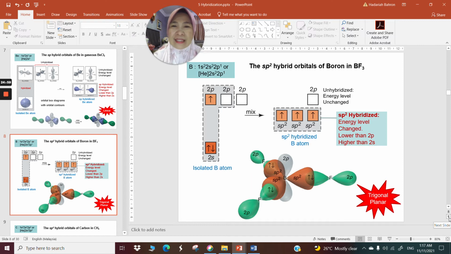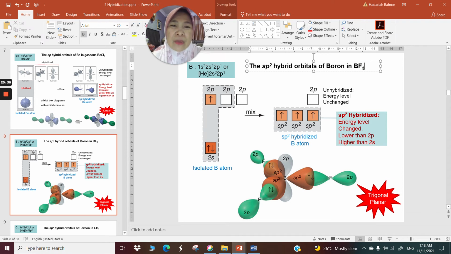Now, to make your understanding stronger for hybridization, I'm going to go ahead and talk about sp2 hybridization. Now, can you have a guess? How are you going to get sp2 hybridization? What orbitals are you going to mix to get sp2 hybridization? So the answer is really very, very simple. You're mixing one s orbital with two p orbitals. So you have sp2 hybrid orbital. So this is it. We take example of BF3, boron trifluoride. So we want to see the sp2 hybrid orbital of boron.